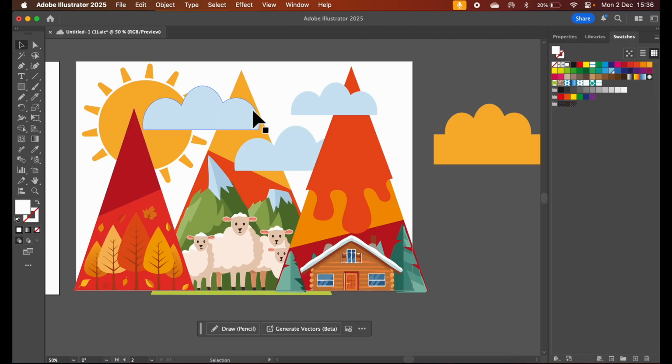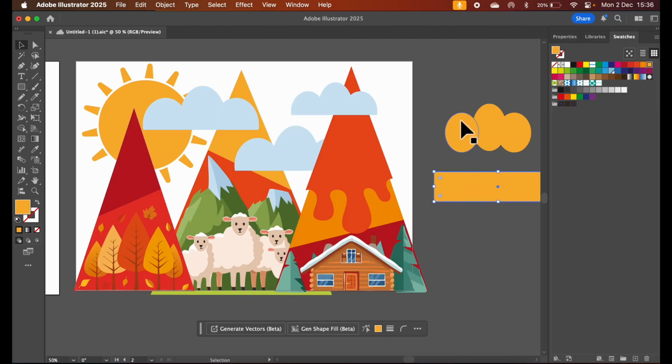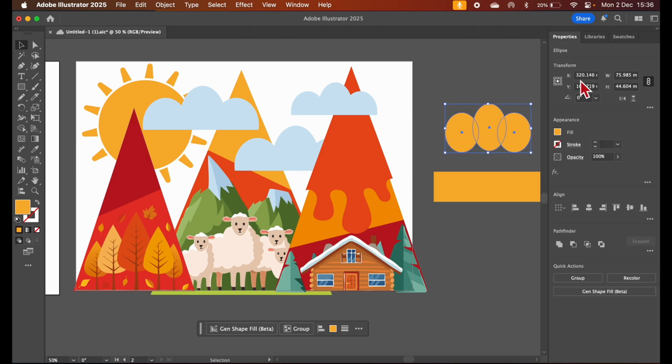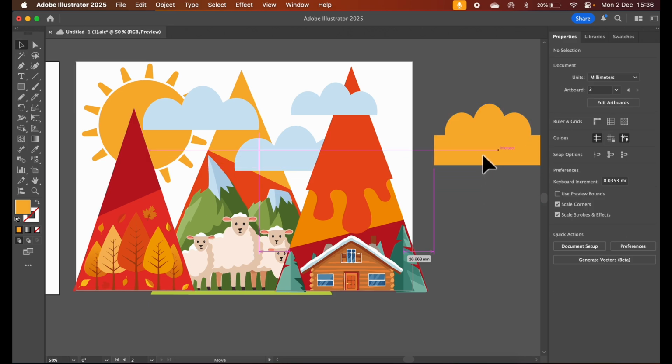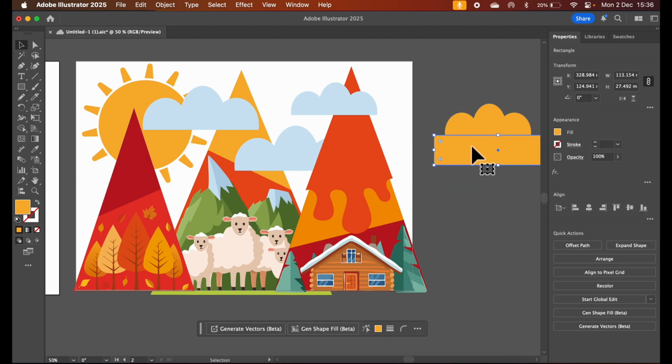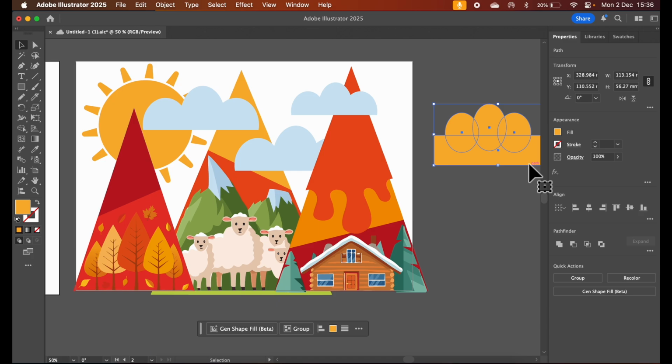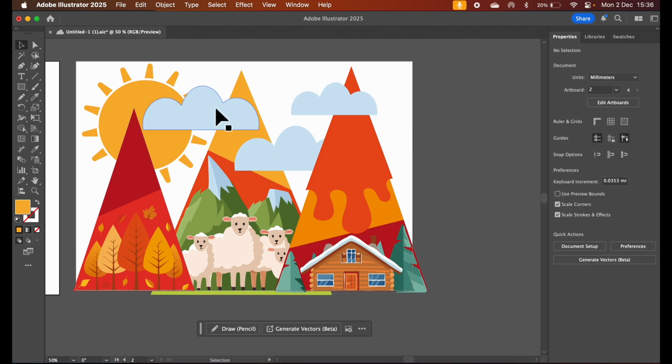I've done some clouds and they're really simple. All there are 3 little ellipses which I put together, and I used the Pathfinder to unite them, and then I put a shape in front of them, and once again used the Pathfinder to cut off the bottom, and I've given them all a color and moved some of them in front and some behind, so nothing too difficult.